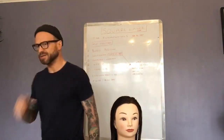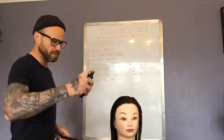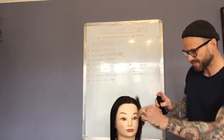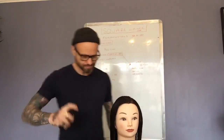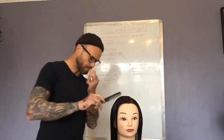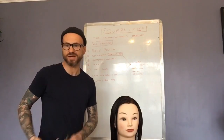So this is my model. Now, with my model, I'm going to prep the hair with a little bit of leave-in conditioner spray. You can just use water. What I'd like to do is go straight into the square layer technique. So I'm going to work internally in the hair first.